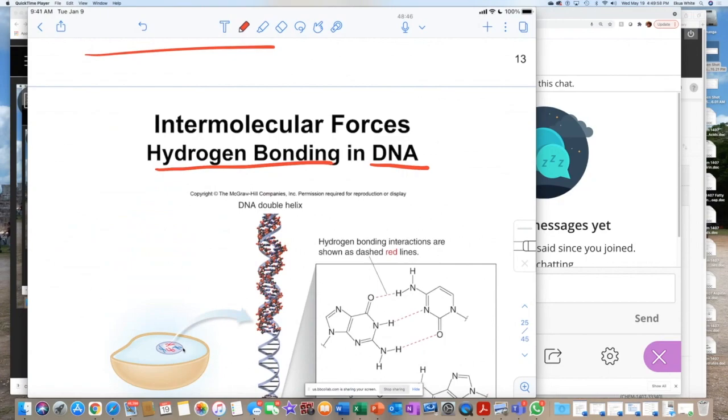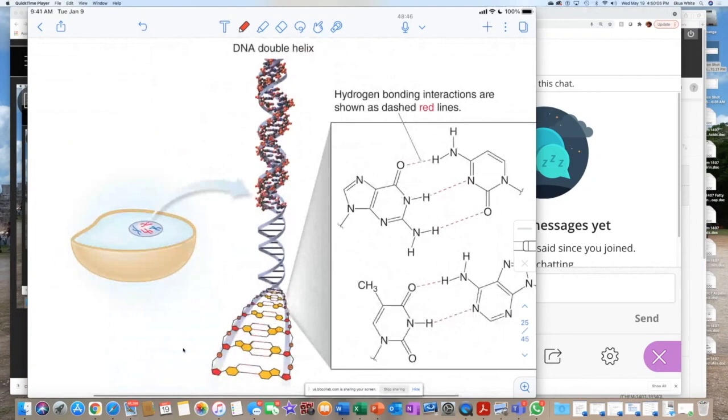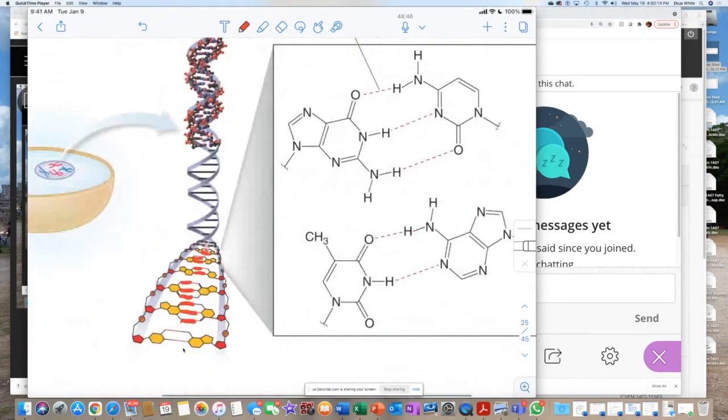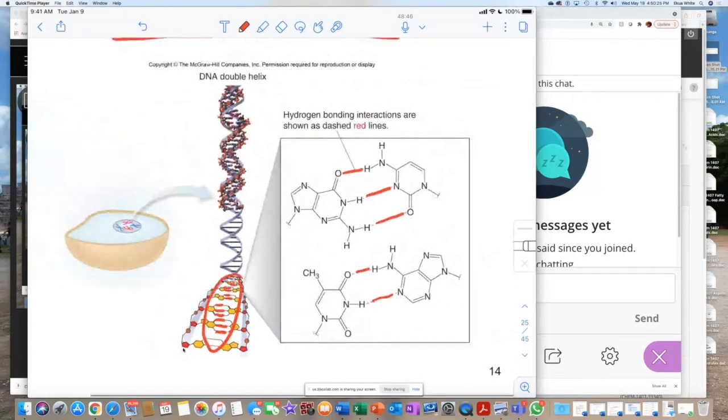Did you know that our DNA, the double helix structure, the one that looks like the old school phone cord or coily hair, that these lines they have in here are actually hydrogen bonding? That's why chemistry is a prerequisite for biology. They zoom this part in and show you that the double helix structure is actually held together by hydrogen bonds. So this is good because the hydrogen bond is a strong intermolecular force. That's the kind of force we want for our DNA. We want it to be strong. We don't want it to be weak, where it's easily broken apart by stuff that happens in life.